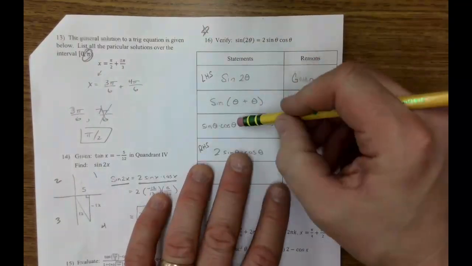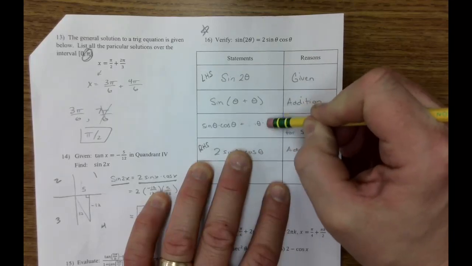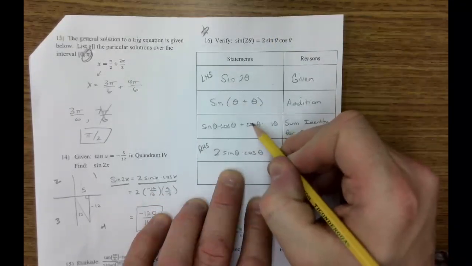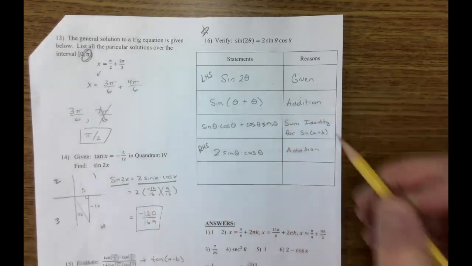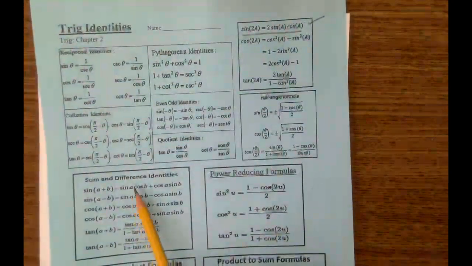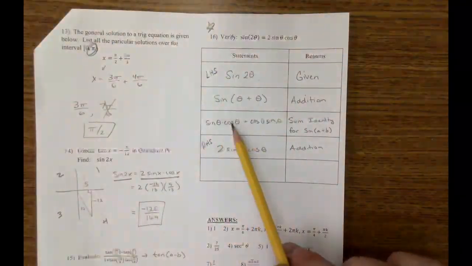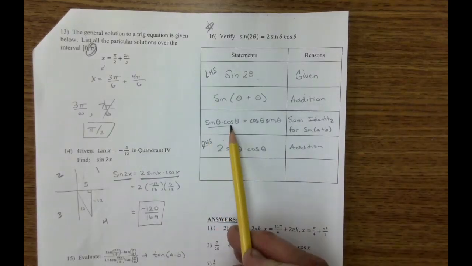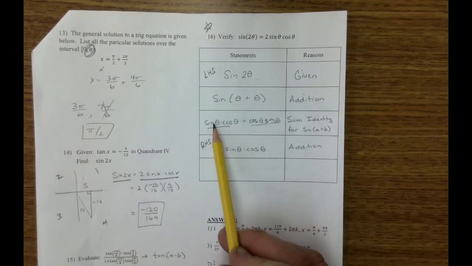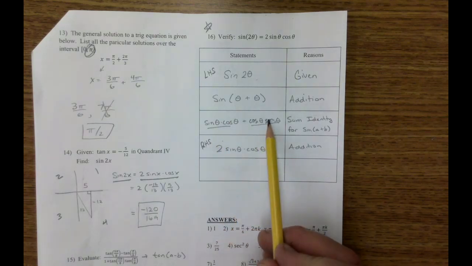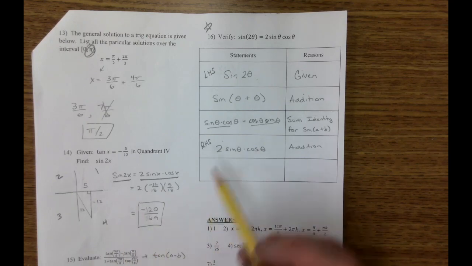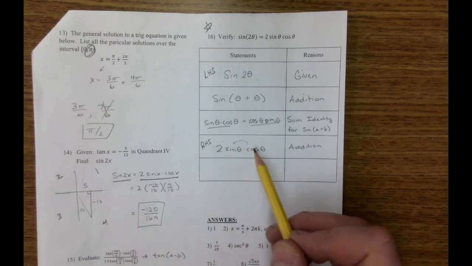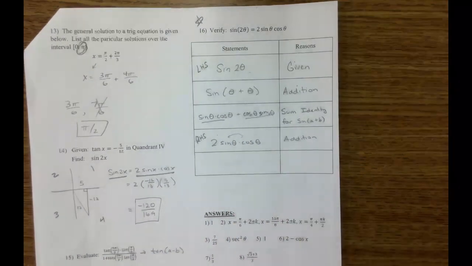I should have written these backwards if I'm following the formula exactly. Let's see if that's right. Sine, cosine, cosine, sine. And then notice what I have here. These are both the same. So this is the same and this is the same. So I have 2 sines and cosines because I can flip the order here. This doesn't matter. Sine, cosine, cosine, sine makes no difference.